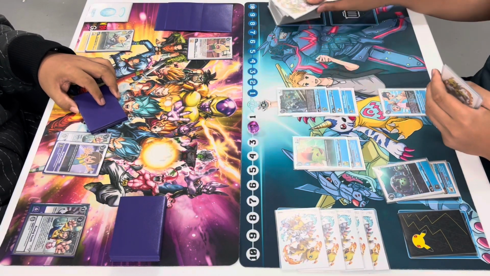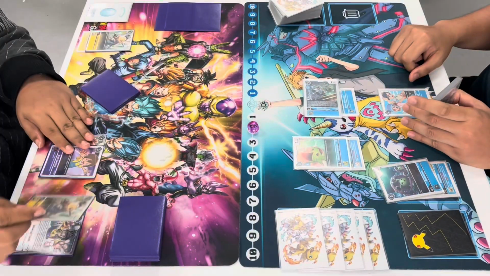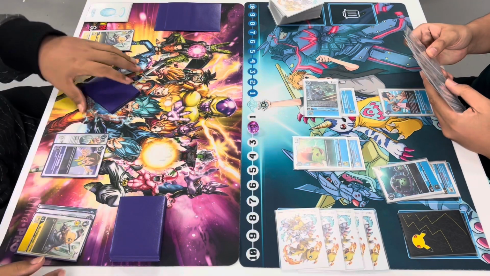Then I'm going to go ahead and just play the Beowulfmon. That way it's going to be cost 1. I'm going to bounce Kumamon back to my hand. And then I'm going to swing to security. It does swing into a Bushi, so it will survive this turn.